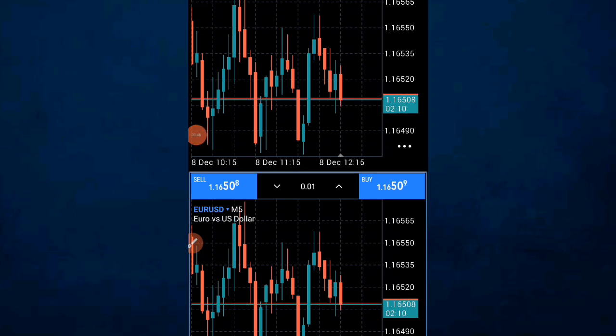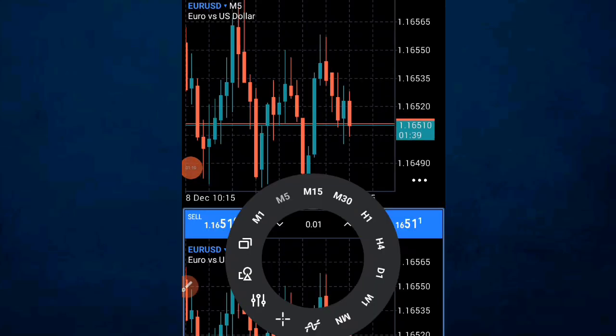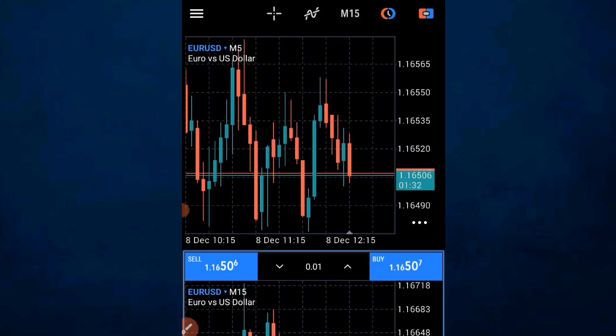Now on this MetaTrader 5, you can click here again to find more features. So if you want to add 1 minute, 5 minutes, 15 minutes, 30 minutes, 1 hour, these are the places where you can click. Now for example, if we want to see a 5-minute chart or a 15-minute chart, we can click here, and then MetaTrader 5 will show us what is happening within 15 minutes.